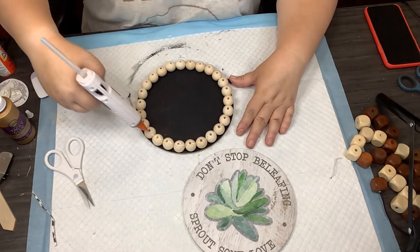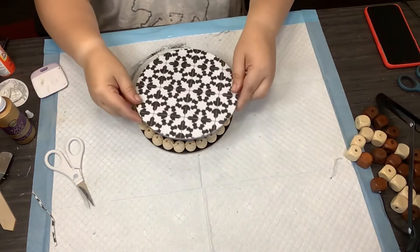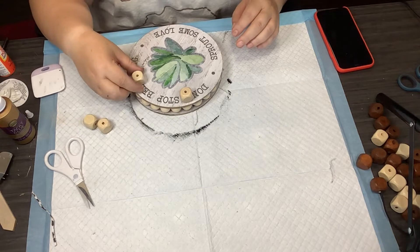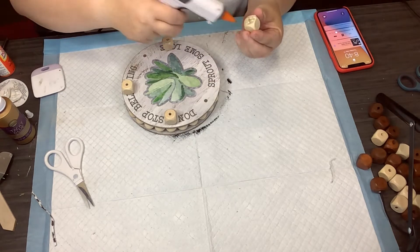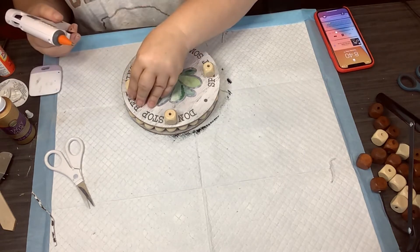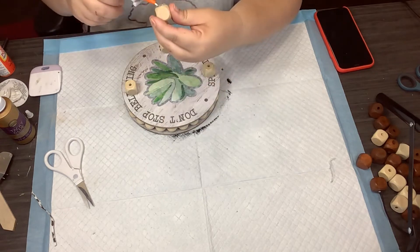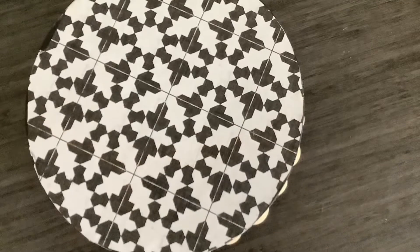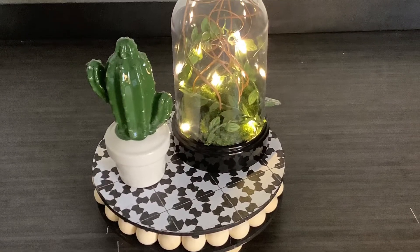Now we are going to take our hot glue gun and put hot glue all over the tops of these beads, and we're going to glue that other one — the one we put the paper on — right on top. So this is just going to be a little riser. Now we're taking that little brain teaser game from the Dollar Tree and I just cut four pieces off of there and we're going to glue those right in to be our legs. I decided to leave those and the beads natural because I love the natural look and I was kind of trying to mix patterns, which in my opinion is what boho is. It turned out so adorable — super easy, and you have a piece you can use to display anything.